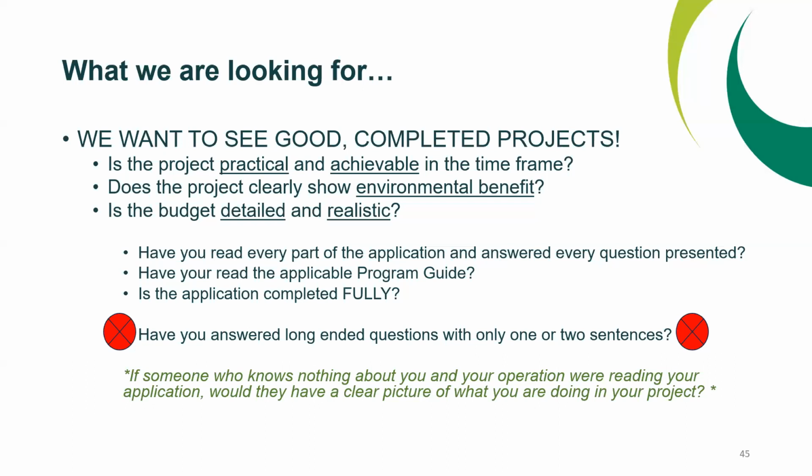Have you read the applicable program guide? So in the program guide, there will be each of the BMPs under that particular program guide. So cropland management will have the 4 BMPs all described there individually. If you're only applying for one BMP, all you need to do is read the section on that one BMP. But all the information is there for you.